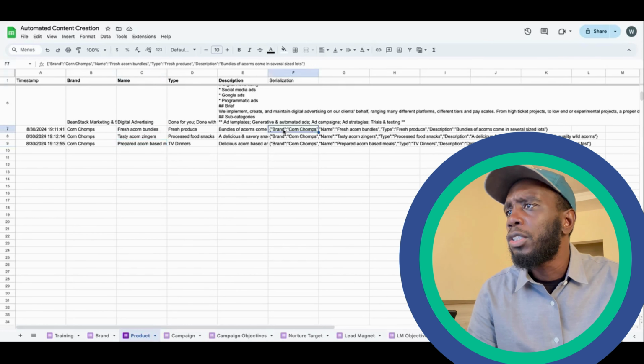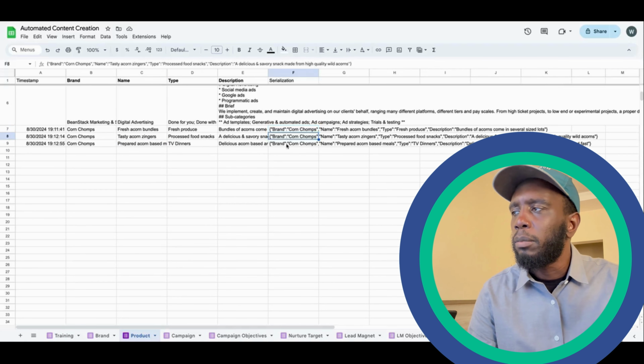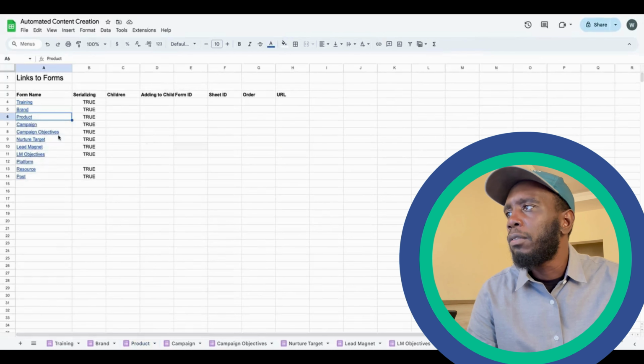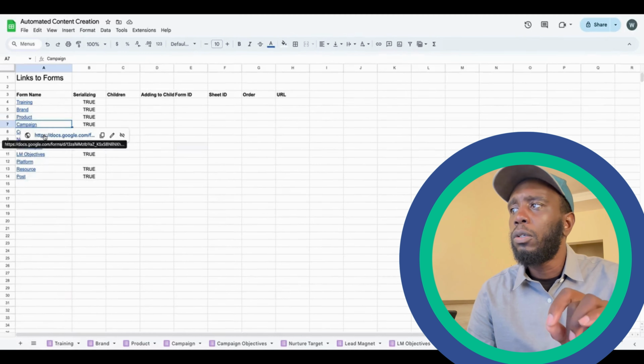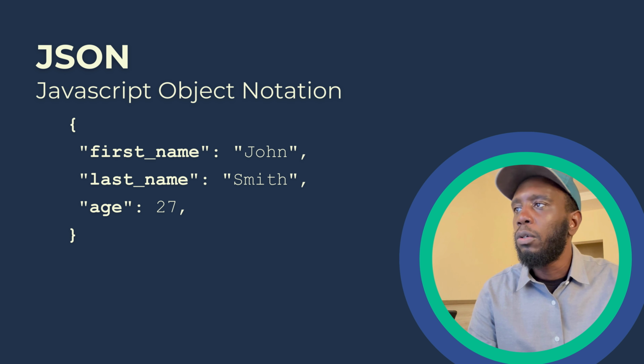And look at the serializations, 1, 2, and 3. It's a JSON-styled object. And you can tell by those squiggly brackets, a bunch of quotation marks. Don't worry too much about that. If you understand it, that's good. Otherwise, you don't have to stress about it. You just know that the training already informs ChatGPT to expect this format. And so all you have to do is make sure that you supply the right values to the form, because it will generate that result based on what you supply to the form. So you've got to make sure that you tell it what you want to tell it in that portion.